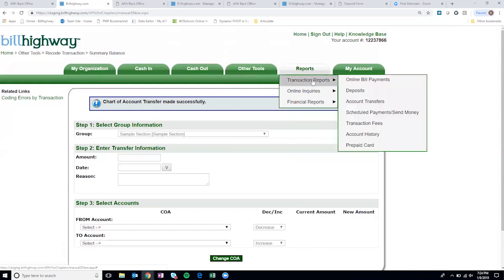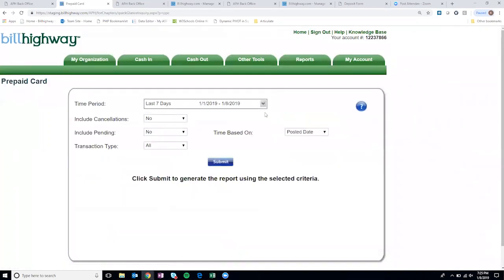The first set of reports that you have access to are your transaction reports. These reports are going to talk about all of those different features that we've discussed, with money coming in, money going out, things like that. All of these reports basically work the same. It will just focus on that type of information for you in that report. So I'm not going to show you all of them. I'm just going to show you one for an example so you can see how it's going to run. The prepaid card will dive into further information for you.